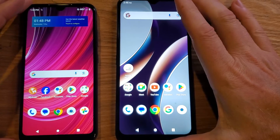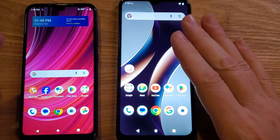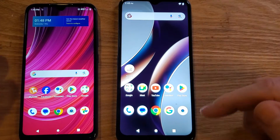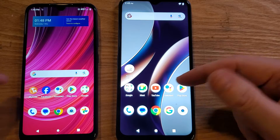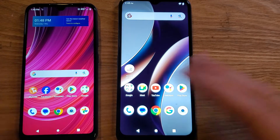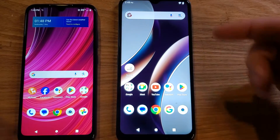The answer is yes, we can speed up our phone. It's going to feel complicated, but just follow the instructions slow and easy, and I'll show you how to do it. I'll show you how to undo it if you don't like it, and then we'll compare it to the BLU View 4, and you'll be able to see that it actually does make your phone go faster. Let's get into it.